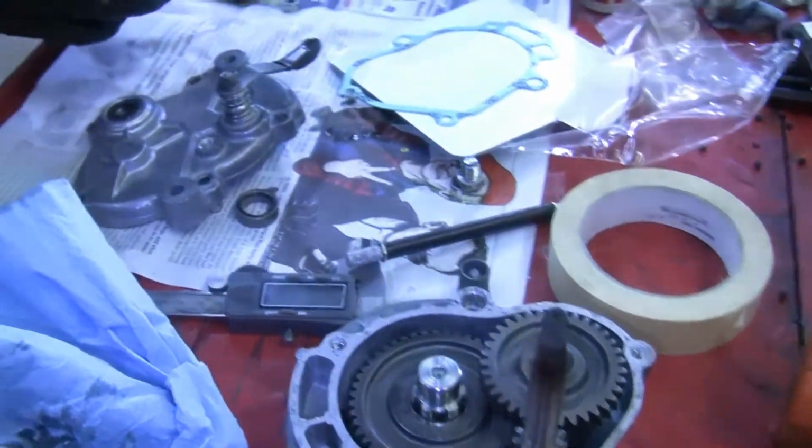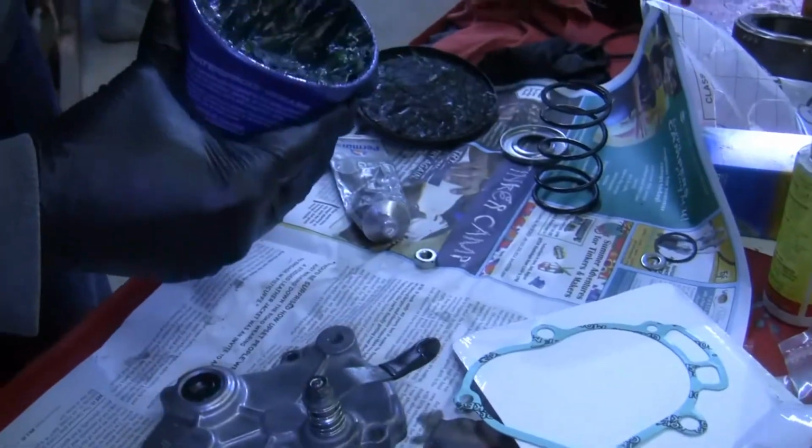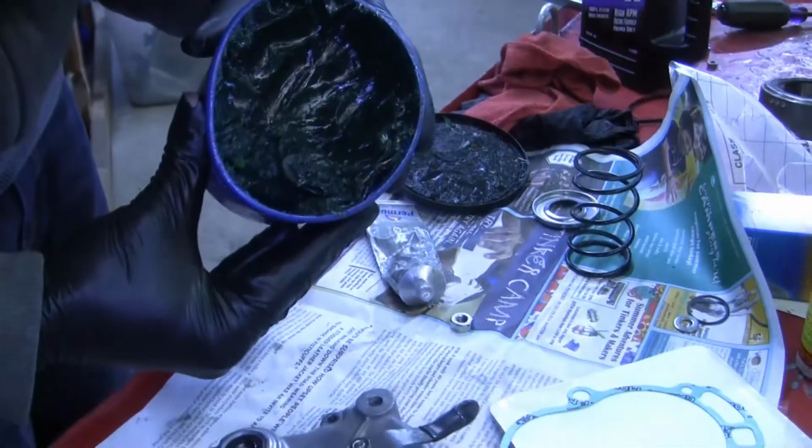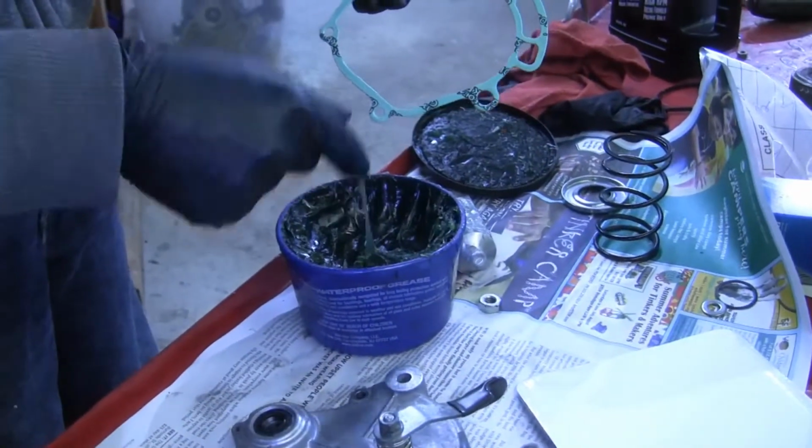And I must have accidentally set that heater too close to my tub of grease, so whoops, because that overheated my tub of grease. Anyways, be careful about that, because it makes your grease all funky.